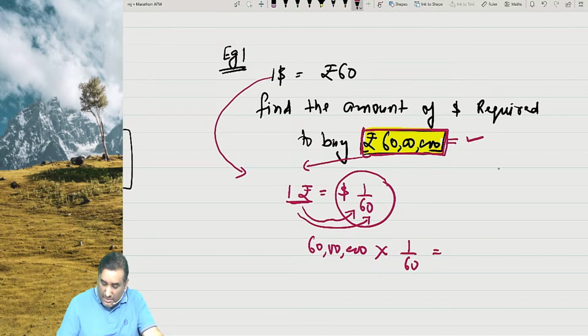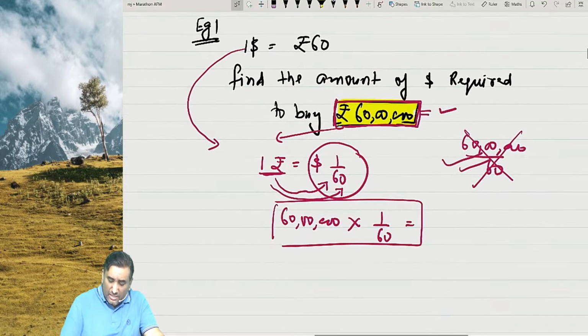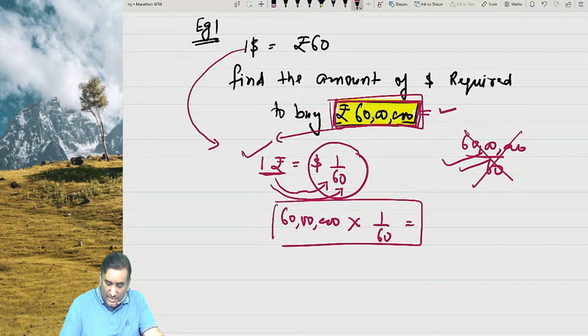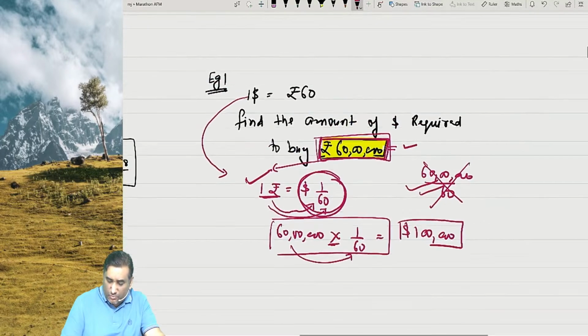There's a difference here. If I put 60 lakh divided by 60, and when I put 60 lakh into 1 by 60, the answer is the same, but the way of reading is different. Your institutes sometimes write this without making any equation. We will not do any kind of shortcut work in forex. Confirmed currency to be on the left hand side, left to right would always be multiply. Since the quotation is 1 by 60, this will be 1 by 60. The answer becomes $1 lakh. Put down example 2 please.